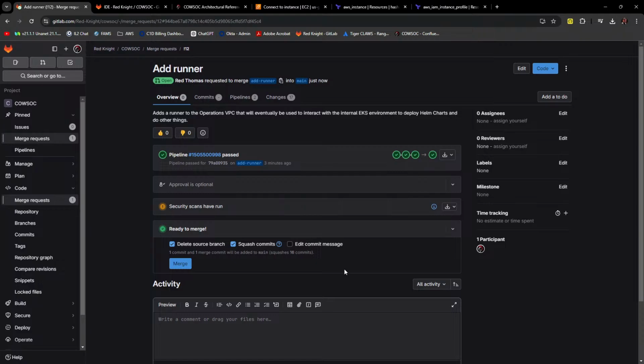What's the architectural change? Has it been documented? Can I think of any reason why this would be a problem? What are we trying to accomplish? Like in my case, I'm enabling SSM. That might not be something we want in our environment. Maybe for some reason we have decided that that's a security issue, or maybe that's not the process we've decided we want people using to access systems.